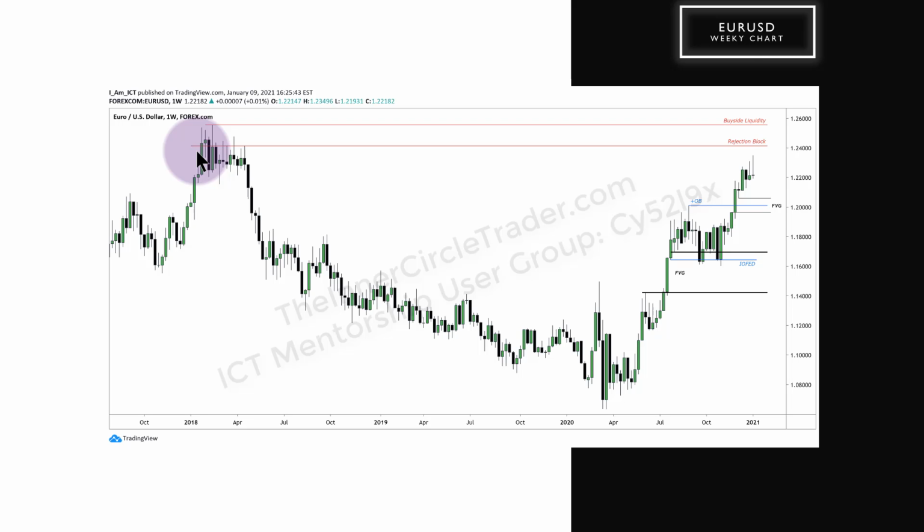That's the very PD array that if you understand that, and you folks that are just joining, you're learning something that the folks that have been here for a while have never heard me talk about. I've mentioned it in passing, subtle little nuances about it, but I'm telling you, that's the price that you want to focus on as the draw. It doesn't need to get above these old highs. It doesn't need to get just to the bearish order block. It's going to draw many times just to the rejection block.